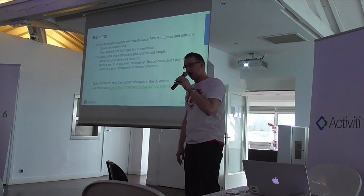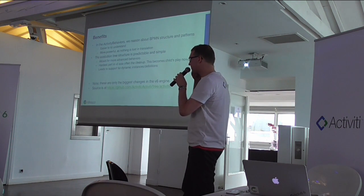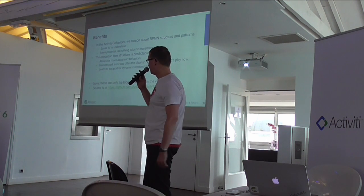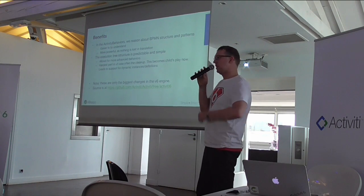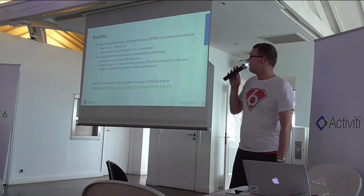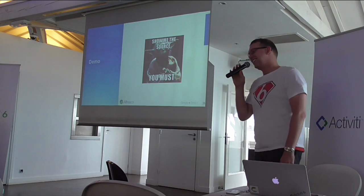There are many smaller changes. I just highlighted the 4 big problems that we solved. There are many smaller changes that we did in the engine, and I really invite you to look at the 6 branch on GitHub. It's buildable, I think. Tijs, you pushed the jar file to me. There's a 6.0.0-SNAPSHOT, I think it's called, on a snapshot repository, so you can play around with it. There are already people committing on it, which is fantastic. We didn't do any marketing or advertisement about it, but there are already people doing pull requests on Activiti 6 just out of the blue, which is fantastic. So I really invite you to do that, just so you are with the cool kids now. Yes. I think, yeah.